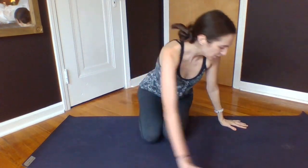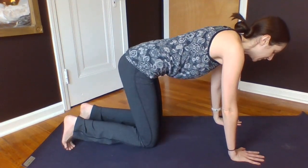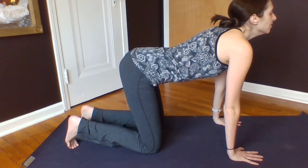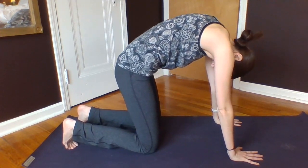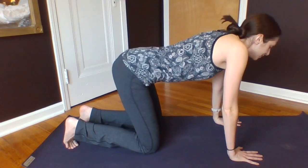And we're going to find our tabletop here, so hands and knees. And we'll take some cat-cows here. Inhale to drop the belly, looking up. Exhale to press the earth away from us with our hands and our knees and round through the back. So take a few like that.